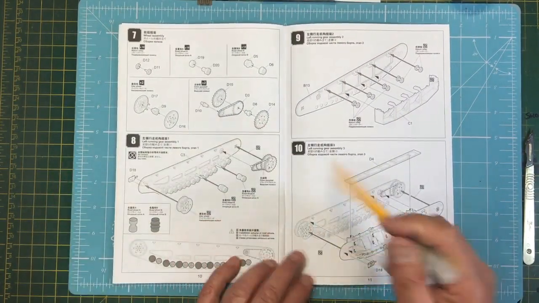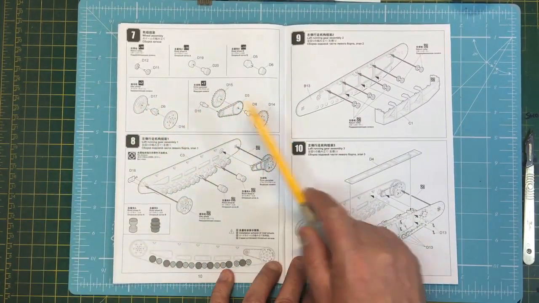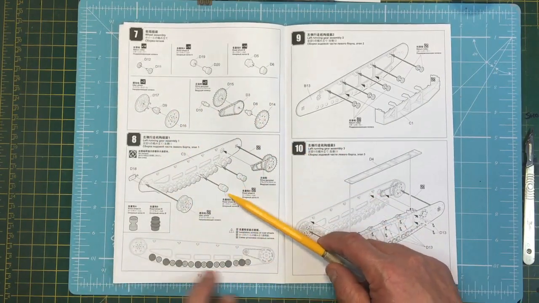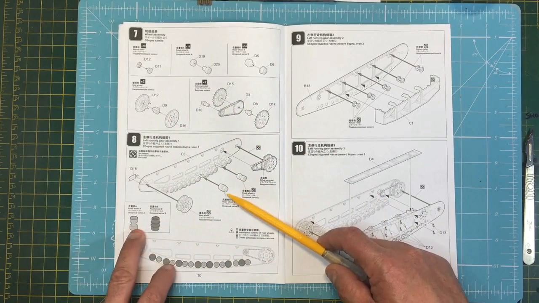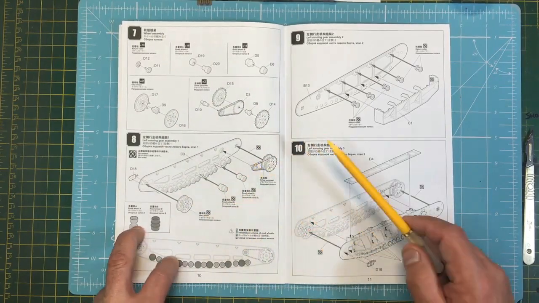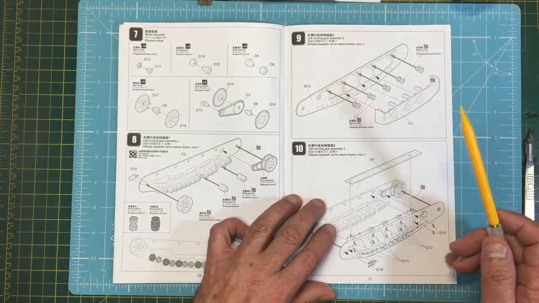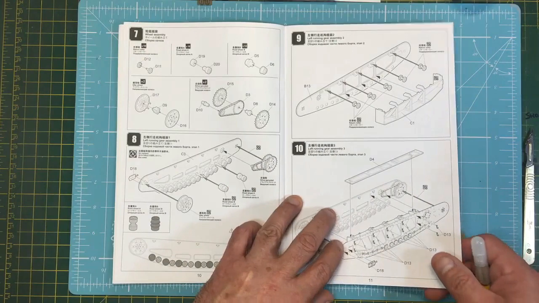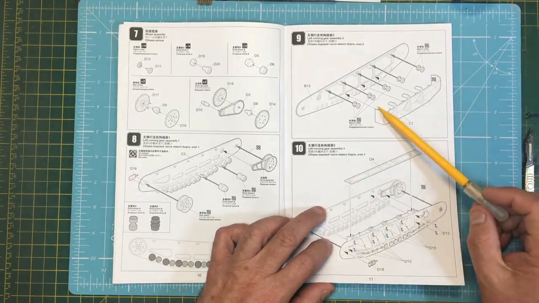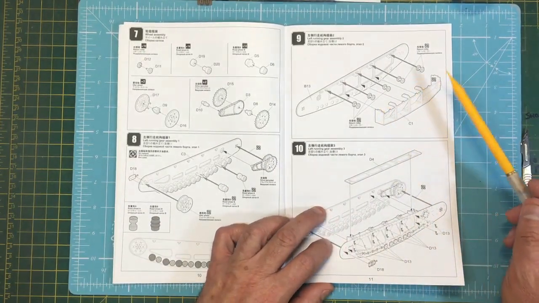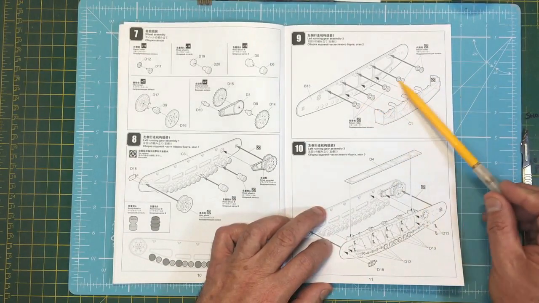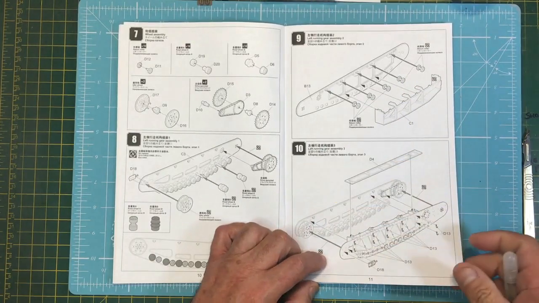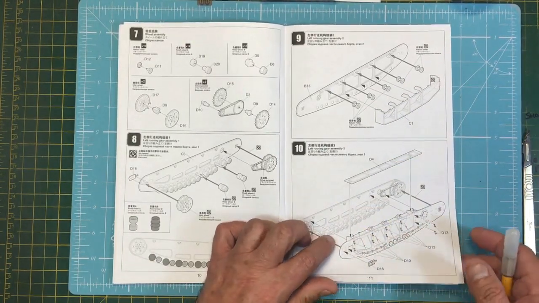Then we start on the drive train with the idlers and the drive sprockets, and then all these little wheels on the bottom. There's nothing like as bad as the Mark IV, but it all looks the same. All these components look the same as the Mark IV - you obviously just got them straight across. This type was basically developed because the Mark IV was too big and cumbersome for some duties, so they wanted something smaller and faster, so that's how this was developed. Adding in these side pieces, here's the upper idlers now. Then putting that all together and putting a roof on, so those wheels there, it looks like they're going to be completely invisible. And then do the same on the other side - oh no, you can see the wheels through there, but the tracks are going to be over them.